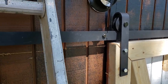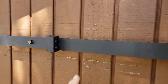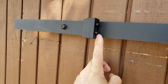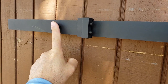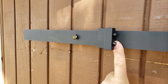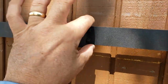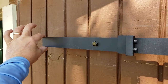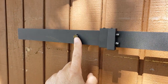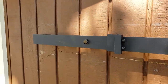Also, and I'm on the ladder here, so let me be careful. Another thing you want to be considerate of is this doorstop. All right, this is your doorstop, but what you need to notice is this. I've got the door stopping where I need it to stop, but then I was like, well, dadgummit, my doggone bolt is here. So this piece slides across here. So guess what? I had to take this back off, then slide the doorstop, and then reattach the bolt. So it's just more work to do.